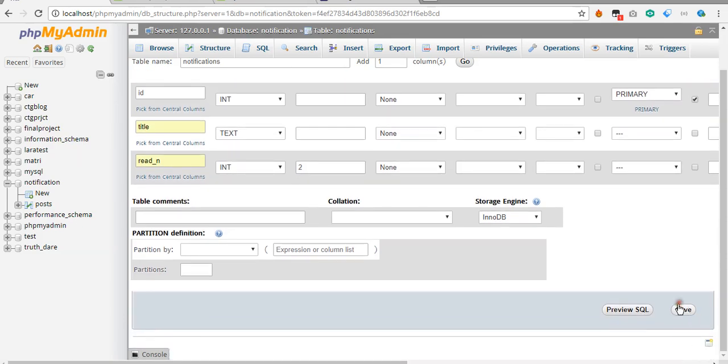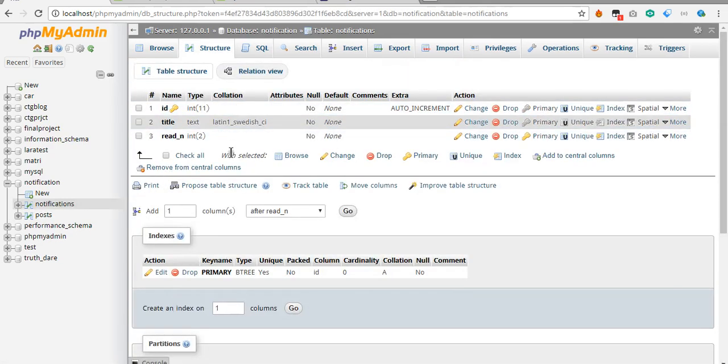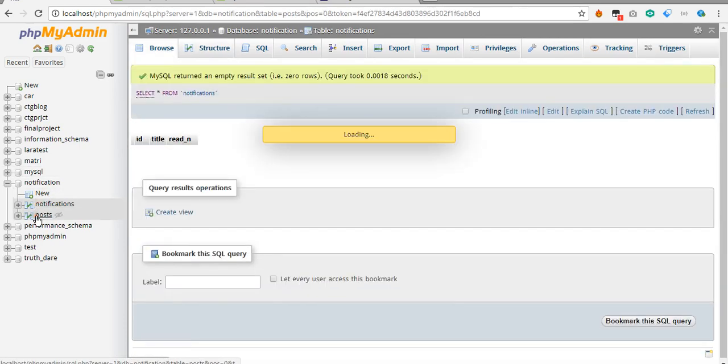See, we have our two tables here. You can see that the post has a title and the notification also has a title. If you want to go deeper, you can have a title and details for your post, and put primary keys and stuff like that to get your original post. But I'm not going into the basics of that, just making a notification.